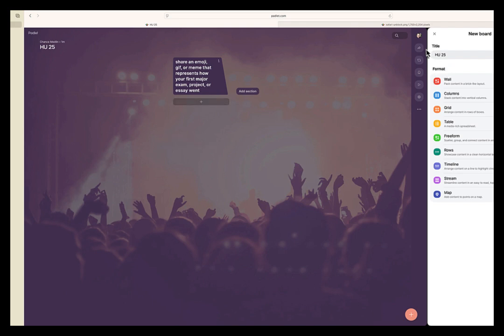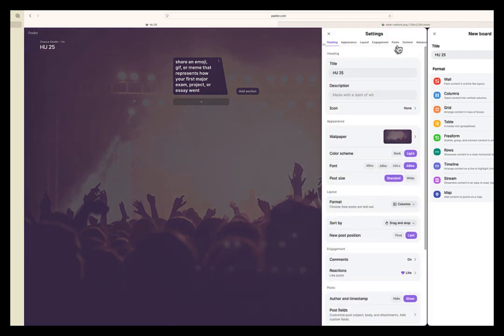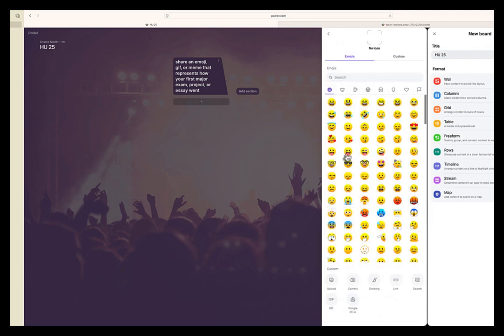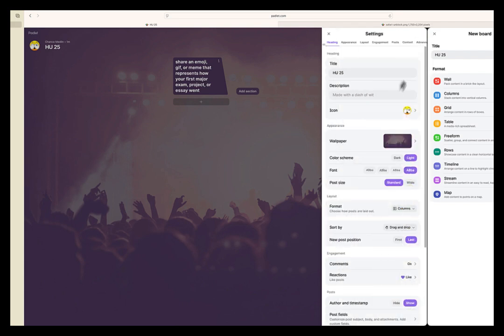A few things I also like to point out: I go to the settings because I don't really want to use this background. So I'm going to click here on the settings, which is this very last button. The first thing, if you want to change the title, you're given an option there. You can add a description. There's even an icon. I normally try to put something in there that's kind of funny. For this particular prompt and question, hopefully their exam went better than that. But just as a joke for this example, I'm going to do that.